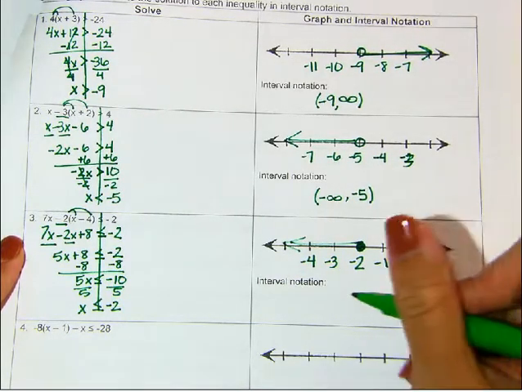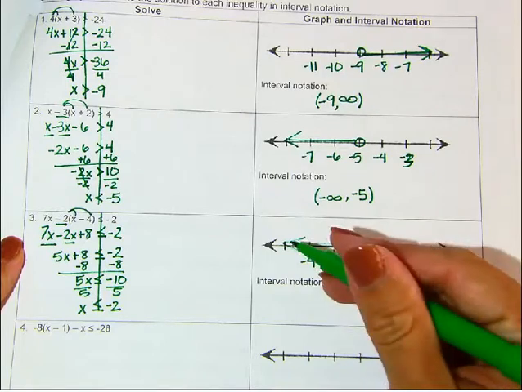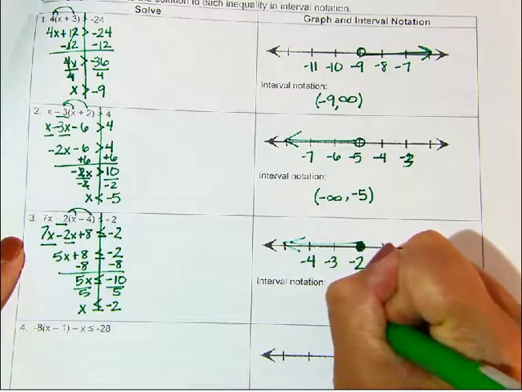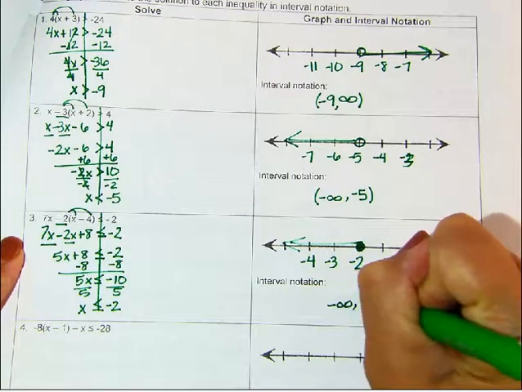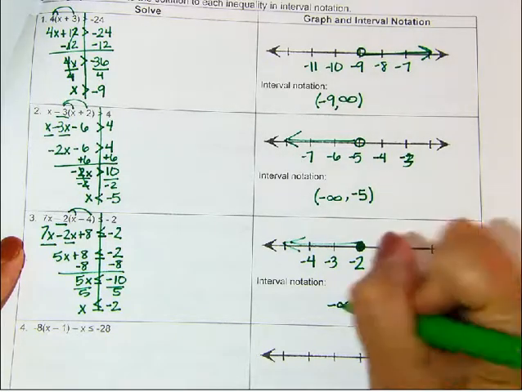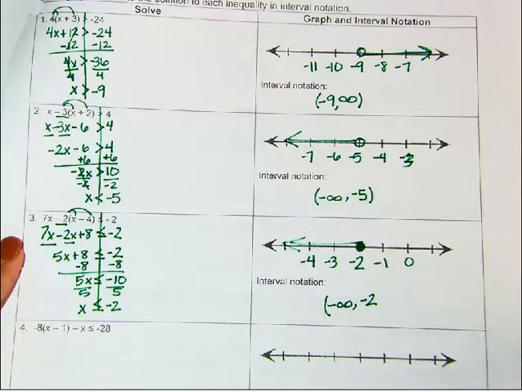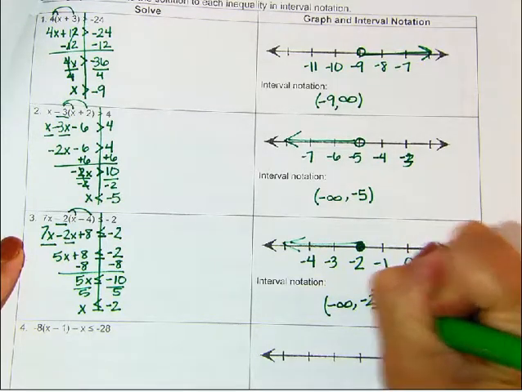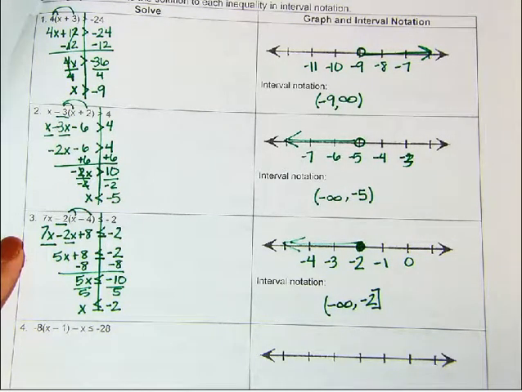So when doing interval notation, I look at the left side goes to negative infinity. The right side stops at negative 2. Infinity always gets a parenthesis. But this does include negative 2. So I need to put a bracket instead of another parenthesis.